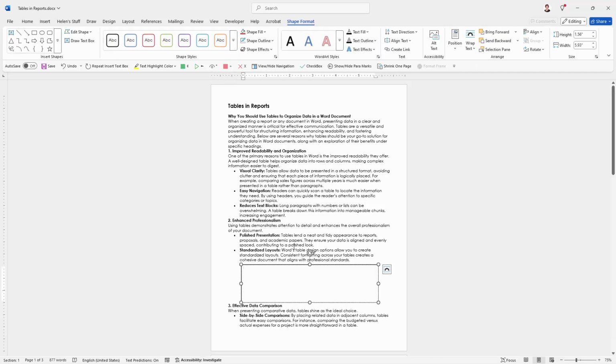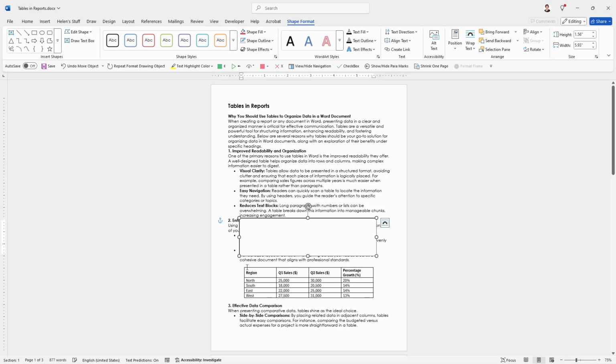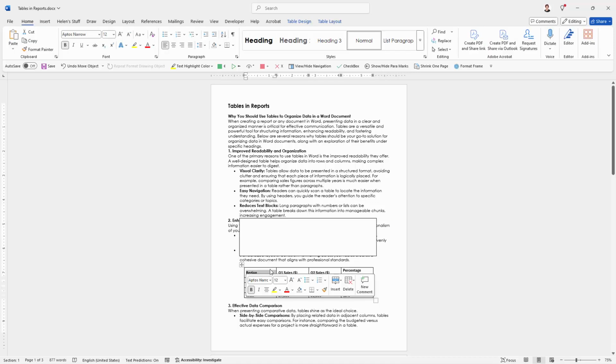let go. So my text box obviously has a white fill and it's not pushing the text out of the way because the table is actually underneath it. Just going to move it up here for a second. Let's go and grab our table, which we do by clicking somewhere in the table, and grab this little indicator in its top left corner. And then we'll come up here to cut it.